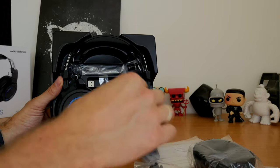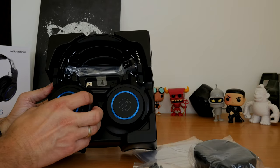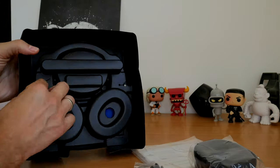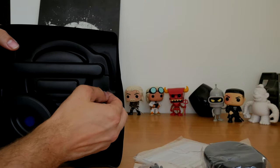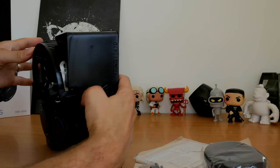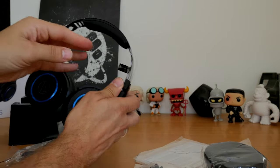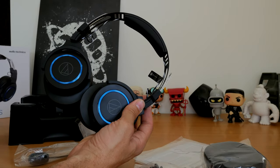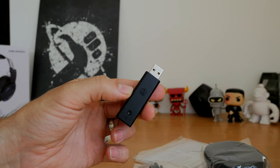The microphone is definitely a highlight because it is fantastic. The virtual surround is oddly not DTS or Dolby or anything like that — I assume it's Audio-Technica's own virtual surround — and it is actually fairly decent. The sound quality is quite rich and delightful. The design is also striking, with cool blue accents around the outside of the ear cups. They're not RGB, although there is an LED indicator for pairing, and you can see the little dongle you plug in.